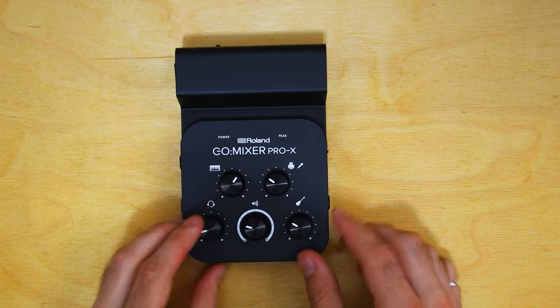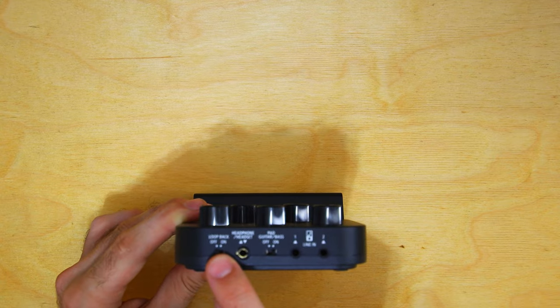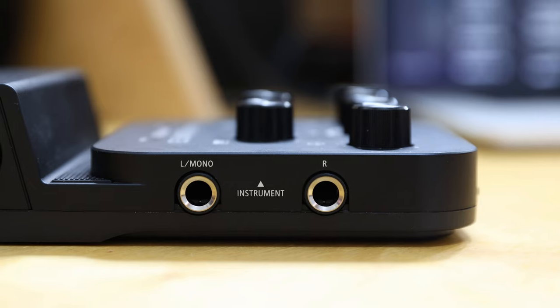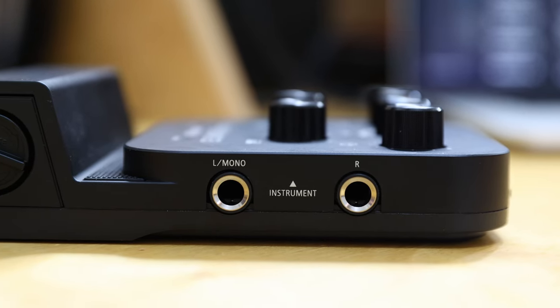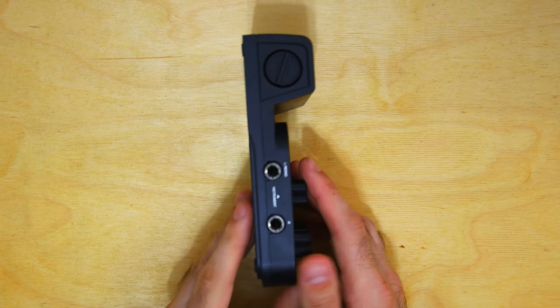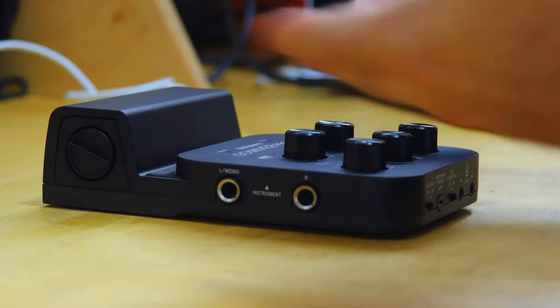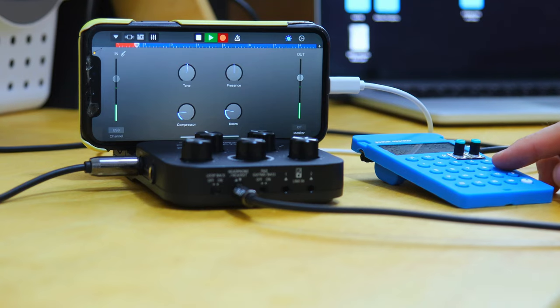Here's the knob control for the headset input as well. Guitar or bass is right there, controlled by this knob. There is a loopback switch right here, which will reroute audio coming from your phone back in over USB as an input — though you're probably not going to have to worry about that because there's not too many apps able to do this. There's also a stereo keyboard input controlled by this knob, with an option of going mono or stereo. The instrumentation is just a suggestion — you could plug in anything you want. You also have the option of recording directly into your phone into apps like GarageBand for free.